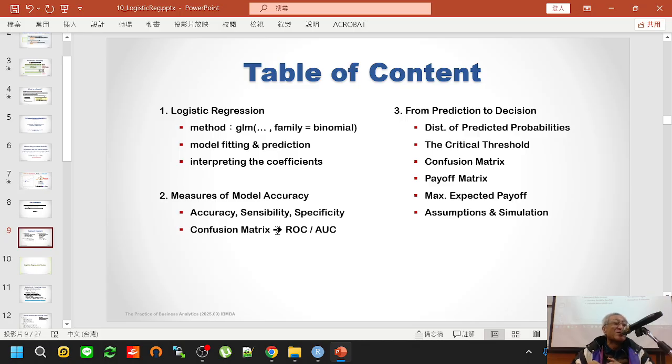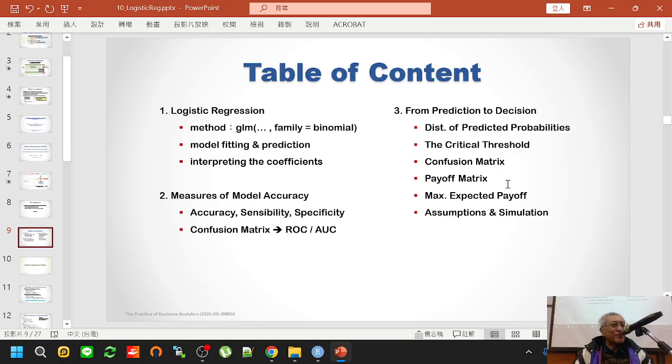We will use a couple of notebooks to explain what logistic regression is, how to build a logistic regression model, and how to use that model to do prediction. We will explain how to interpret its coefficient, and then we will talk about the accuracy measurement of logistic regression.